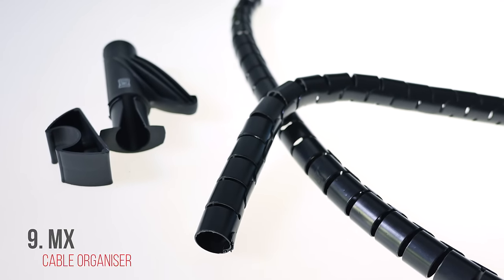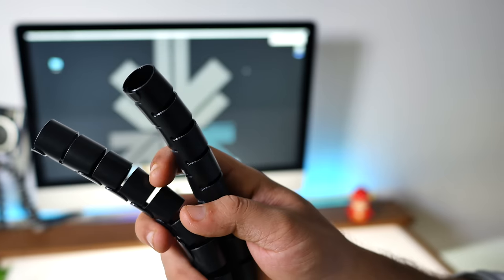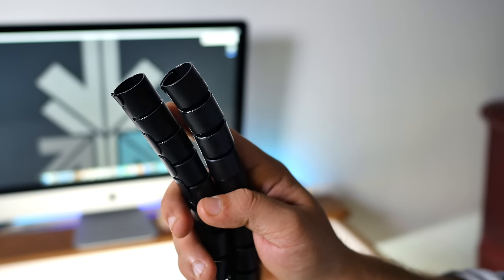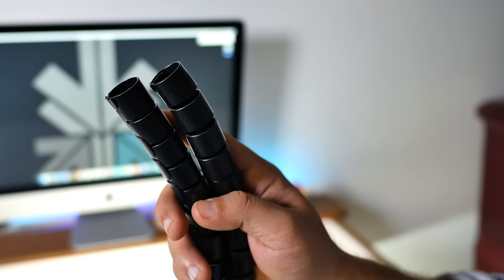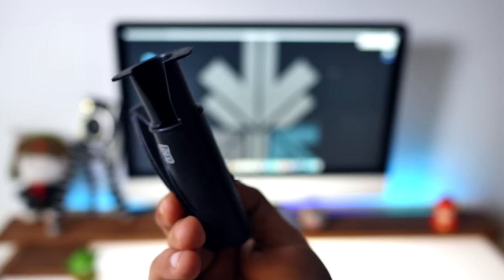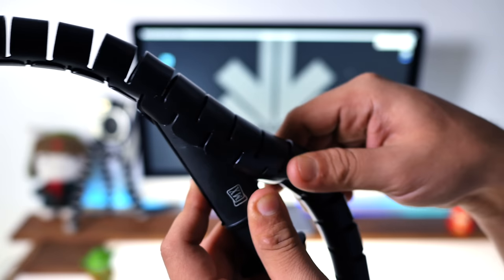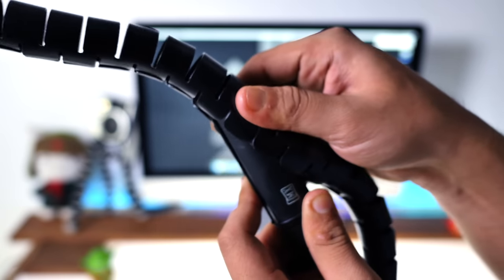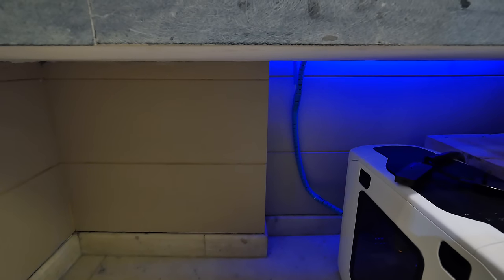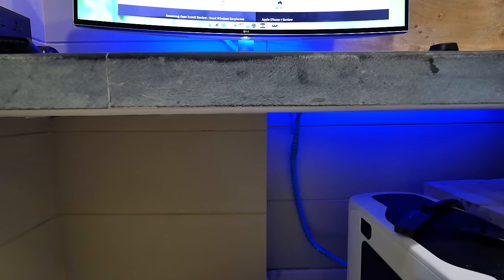To close off this list, something we have all around our office: the MX cable organizer cable management system. It's available from 10mm thickness all the way up to 45–50mm, so whether you have thick or thin wires, this is possibly the best solution available — and it all comes under 500 rupees. It comes with a nifty tool to install: just thread your cables through the tool and the cable manager slides onto your cables. Whatever length you need you can cut the remaining off. It cleans up all those ugly wires on your table and floor, making them into one single tidy cable.